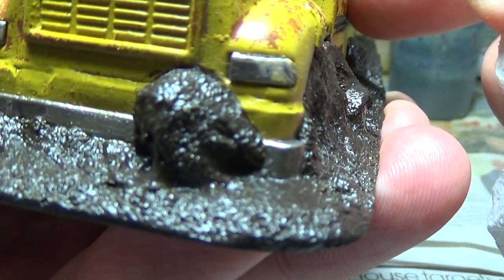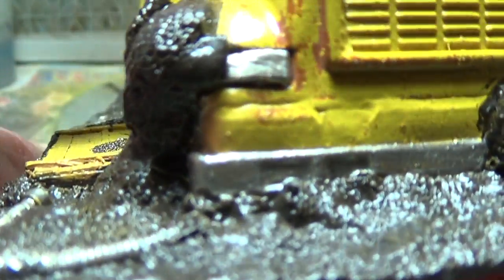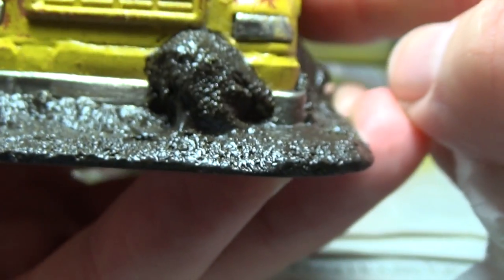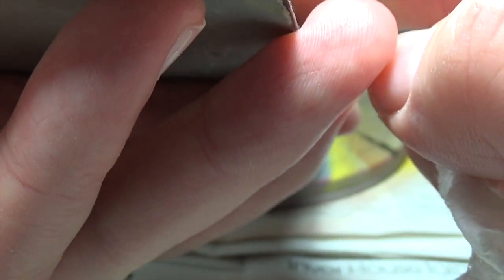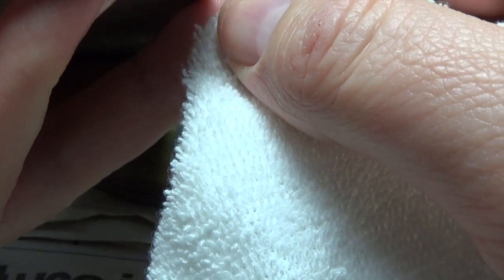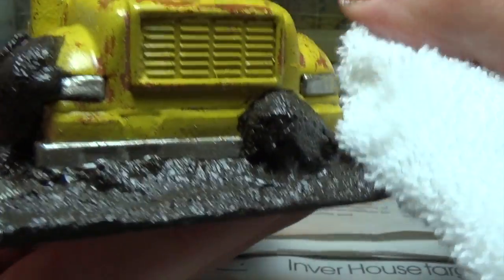Now that's what happens when you polish too hard. I've just taken half the bloody paint off. But yes, it was coming up nice, actually. It's coming up real nice. I'll need to go back and fix that, but let's just take my other cloth. A bit more gentle than the tissue. And that's bringing it up better.